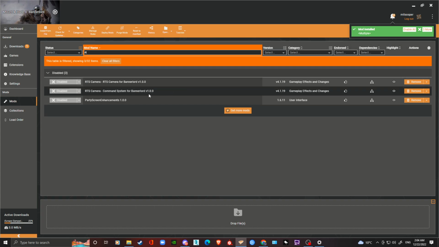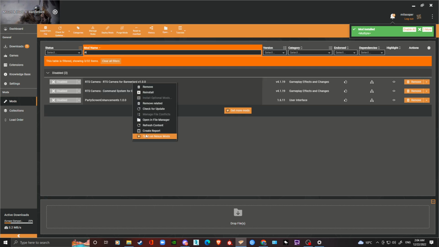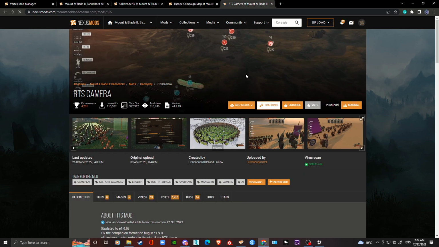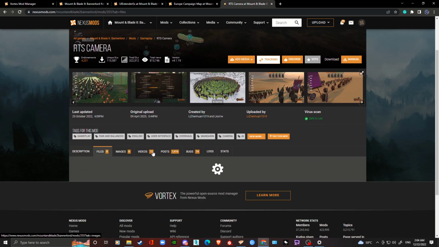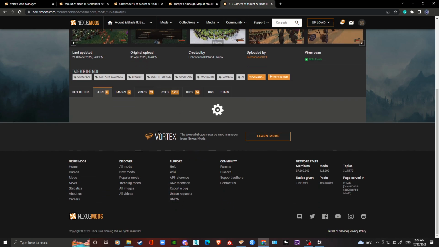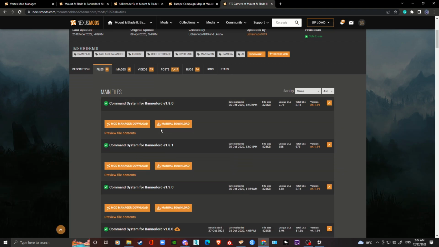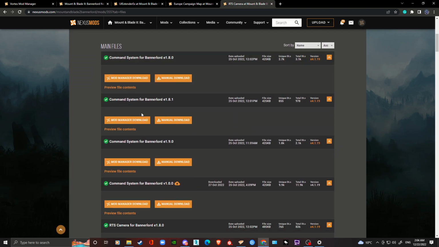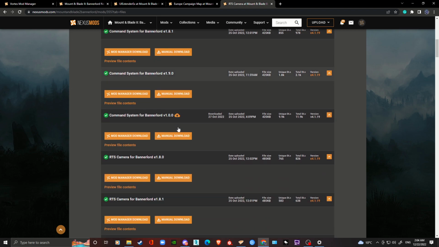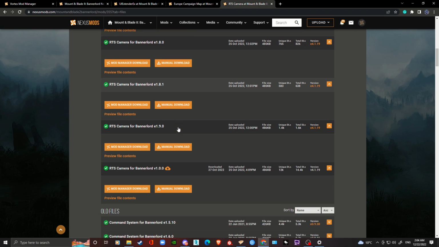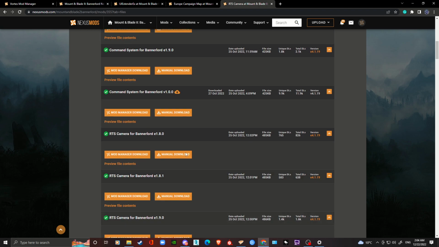This is 1.0.2, so maybe RTS camera is not going to work right now. But we can see that if we go in the Nexus mods and we press files, it's going to say, ooh, no. We have this one, 1.9, no, 1.0.